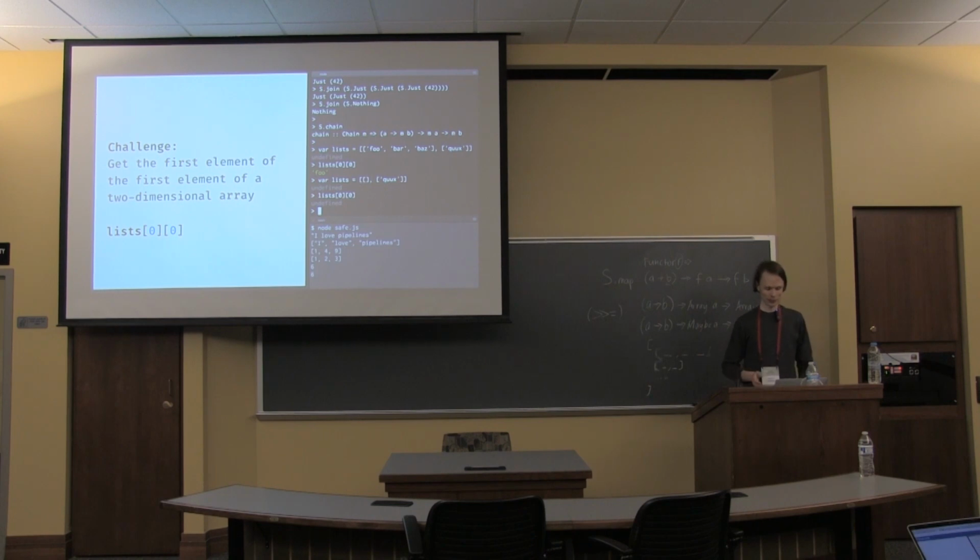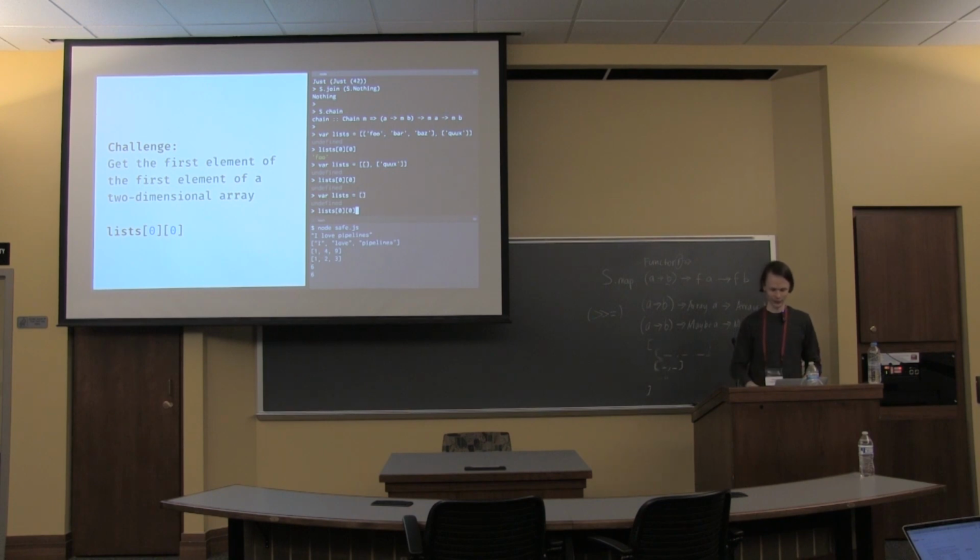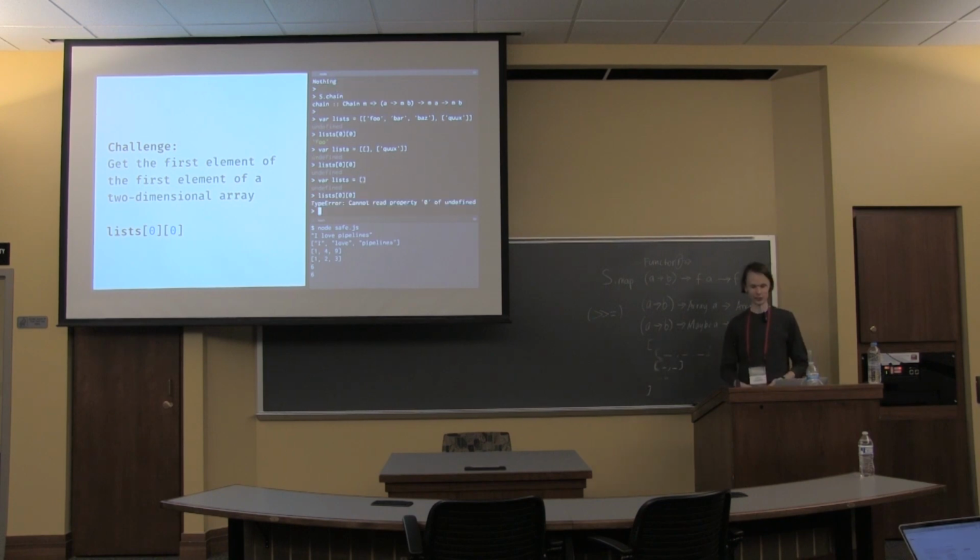It's still pretty bad, because probably we wanted to do something with that value, and the next thing we try to do is going to error, and we're going to have to work backwards to see what went wrong. And it can, of course, fail in a more noisy way, which is when given an empty array, it's going to take the first value, get back undefined, and then try to access a property of undefined. And that's going to blow up.